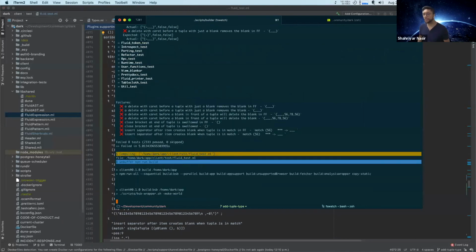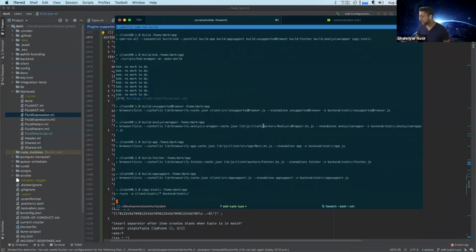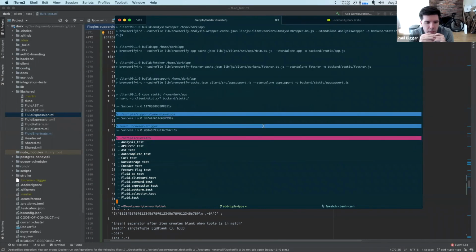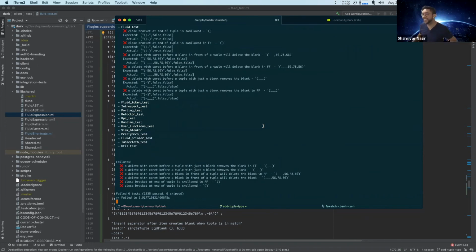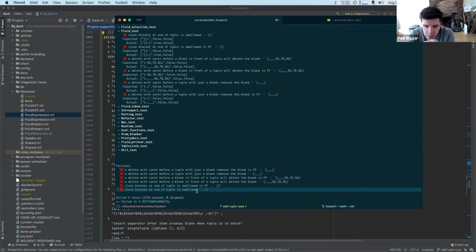All right, let's see what we're at. Oh, that list looks a lot smaller. Yeah, that looked like just 7 or something. If we can get this done in the 2-hour time span for a modeling session, that'd be pretty epic. Test cases. So close, and then a delete with the caret before blank in front. Okay, so let me try this one.